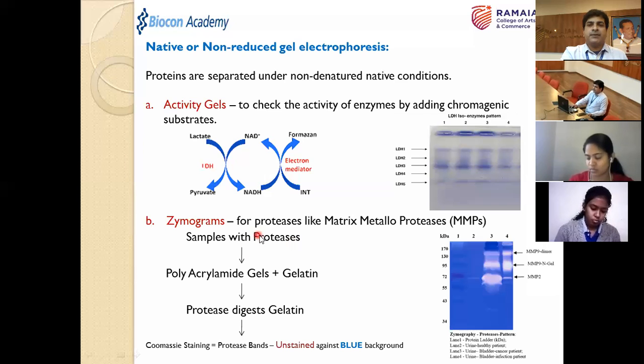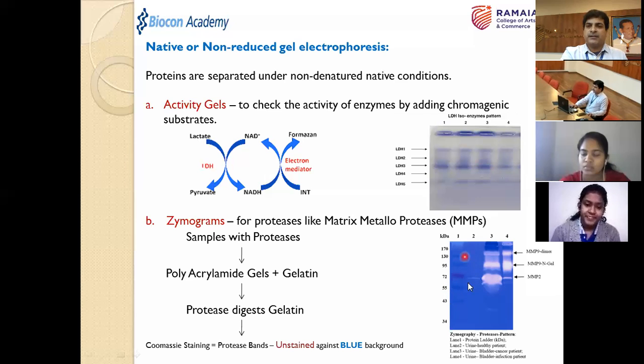Okay, so this is zymography, and what is the principle of observing these proteases? As I said, these are proteases which will digest other proteins. So your gel, I said that most of you might have seen the gels. While making the gel polymerization, you add the protein gelatin. So these are called now gelatin gels. And these gelatin gels, because of the proteases in your samples, will be digested. There is a stain. Here also we used Coomassie, but there only the bands which are positive are blue color. But here it is the reverse.